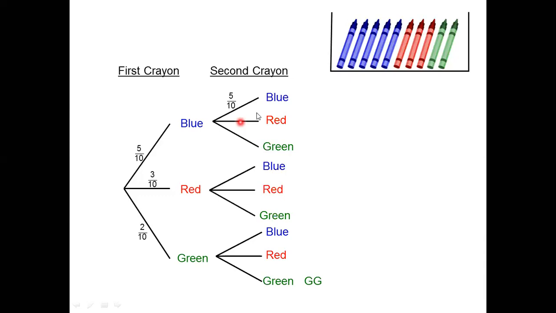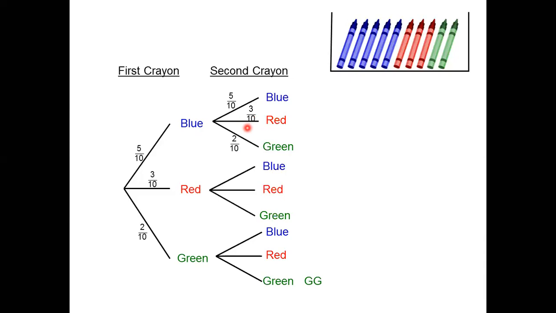If the second selection was a red, it doesn't matter. And why is it going to be out of 10? Because the total number of balls in the bag remains the same, because the blue that was selected at first was replaced. So there will be 10 balls in the bag, and the total red is still going to be 3. So we have 3/10. Then for the green, we're going to have 2/10.